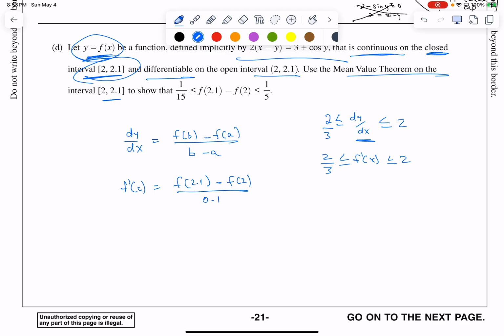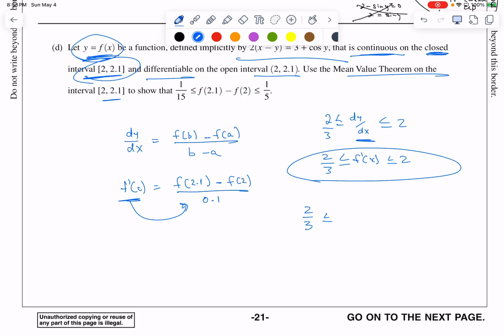All right, so here's what we're going to do. We have that inequality right there. And we're saying that somewhere, because of MVT, this is guaranteed. Agreed? So we're saying that 2/3 is less than or equal to f of 2.1 minus f of 2. By the way, you've already gotten a point for showing the AROC equals the IROC because you did the MVT part. You got 1 point for showing that there has to be a place where the slope of the tangent equals the slope of the what? The IROC equal to AROC. So you got 1 point for that.